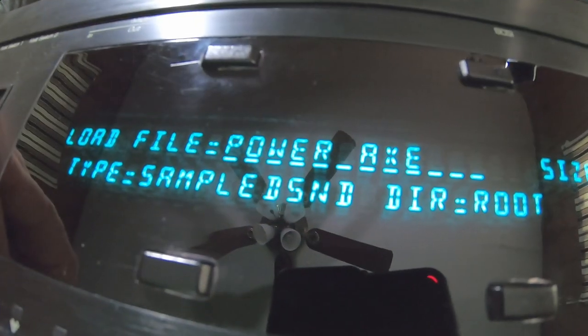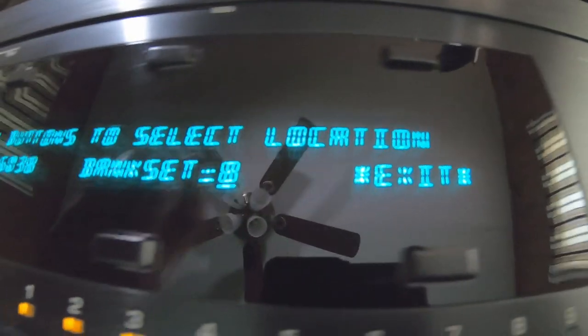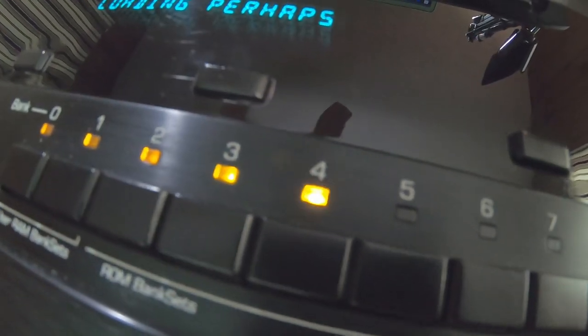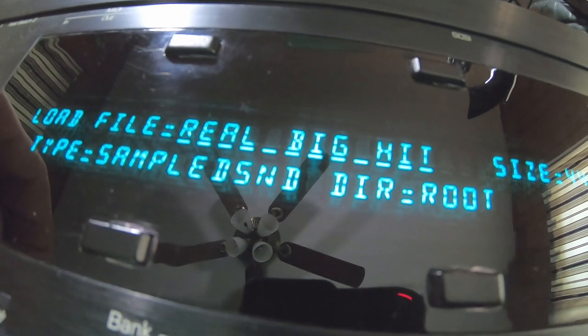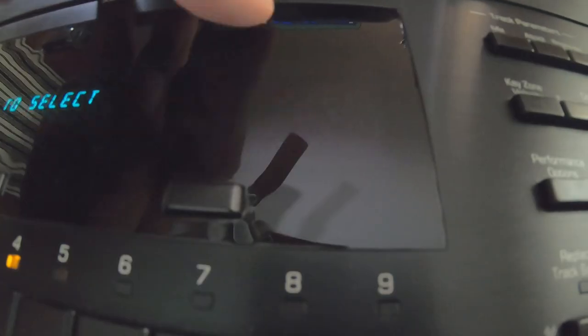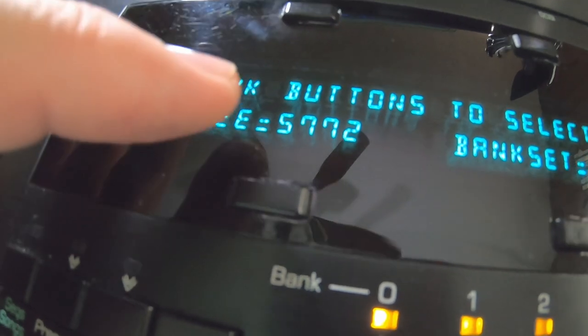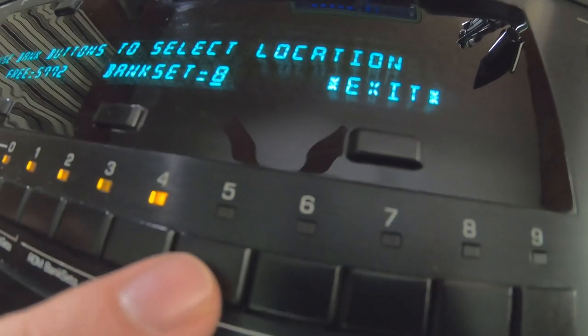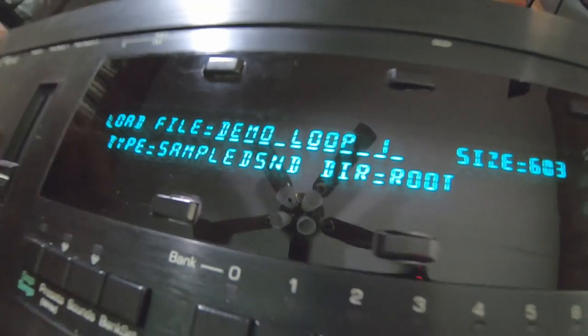Let's see if we got any more sounds. Perhaps. It's interesting. I wonder what these are. Yes, we'll load that and we'll put it right here, señor. Loading. Any more sounds? Ooh, real big hit. Let's load that one. Yes, we still have 5,700 KB or whatever. I think that's kilobytes. Let's put this big hit right here, the next empty one. Loading it up. That's all for this disc.